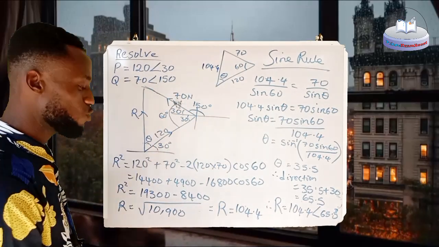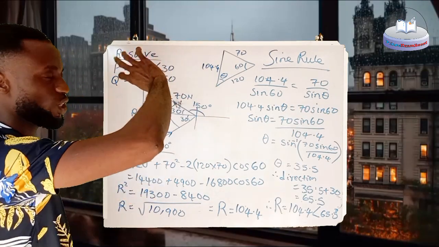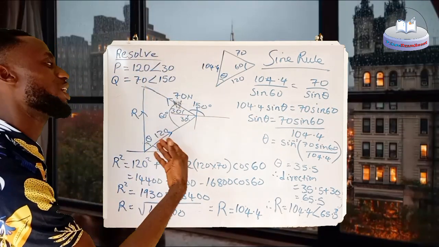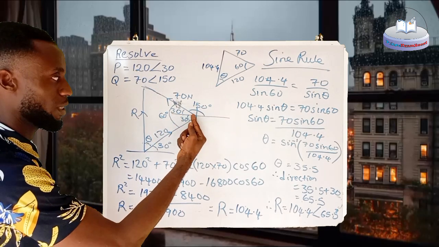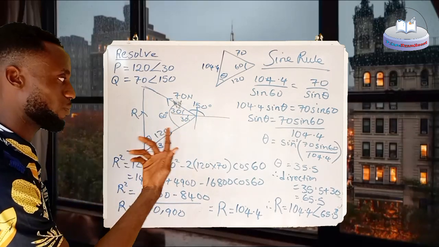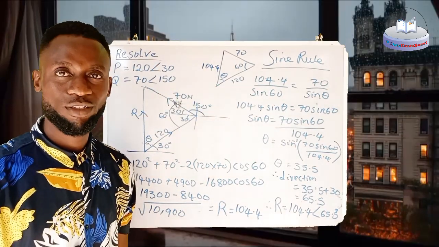Now, the triangle will not always look this way. It all depends on the angle of orientation given to us, but it is always going to use this method. If I had an angle that is greater than 180, it will burst into this side and thereby reduce my sketch, but it doesn't change anything. Once you're always sketching head to tail, you'll always have the solution to what you want.